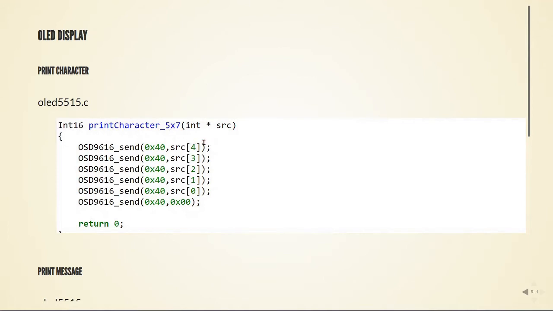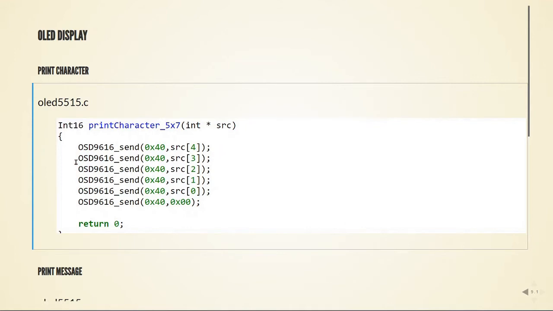I am counting on a 5x7 font, so I am going to use extra space, so it will be a 6x7. In fact, it would be a 6x8, so we have a 96 by 16, so we will have 2 rows, each one with 8 bits, and we will have 96. If I'm using 6, this will give us the number of characters we can display in each line of the OLED.